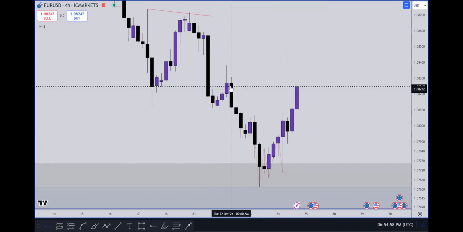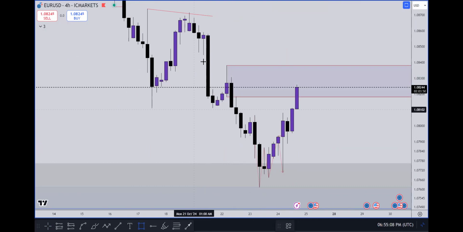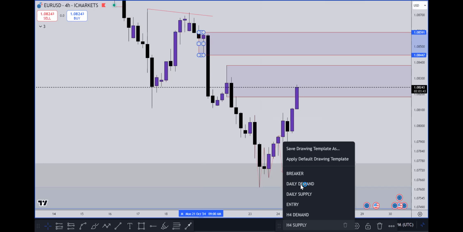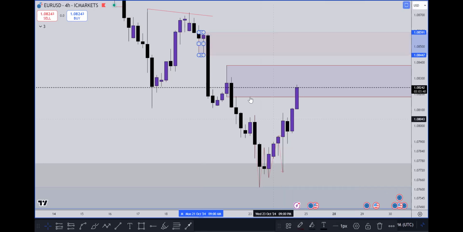What you see on the 4-hour time frame is a 4-hour order block, right? Now, for the reason why some people would see a 4-hour order block here, and of course, look at this one here is left unmitigated, all right? So this is exactly what I was talking about. There's one order block here on the 4-hour time frame that is left unmitigated. So this is a 4-hour supply. This also on the 4-hour time frame is a 4-hour supply.